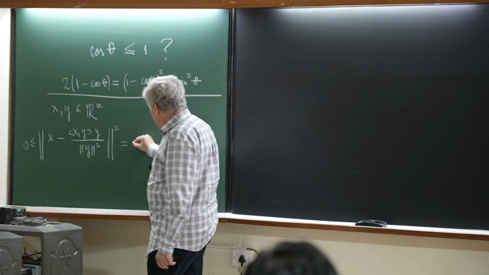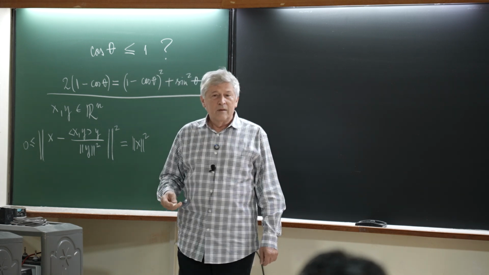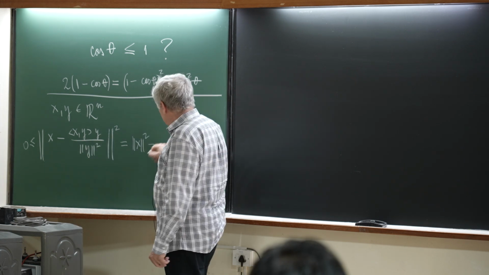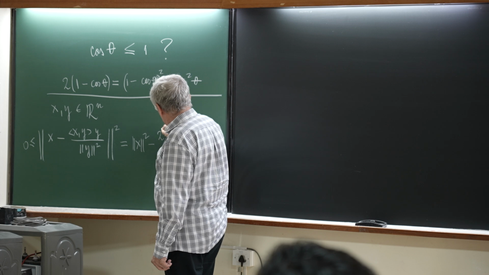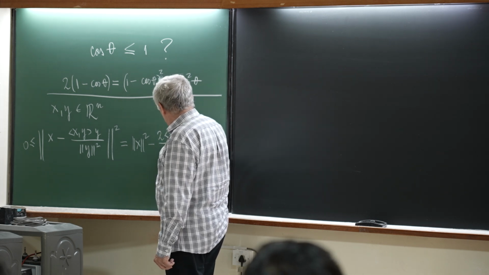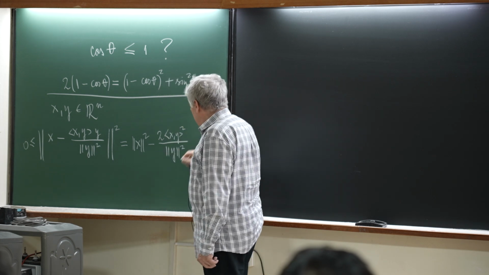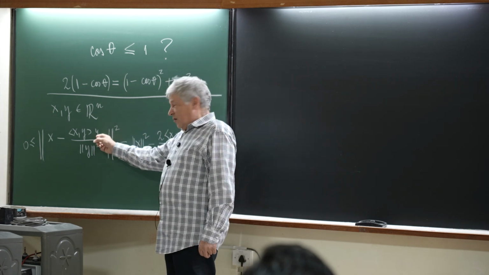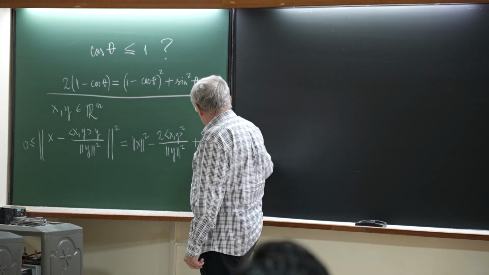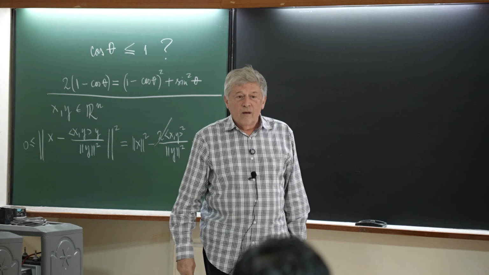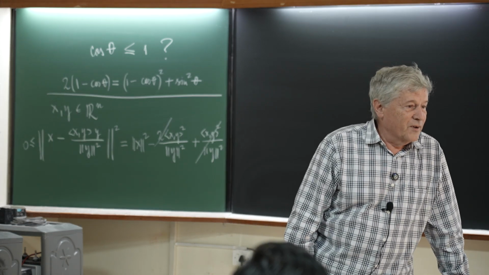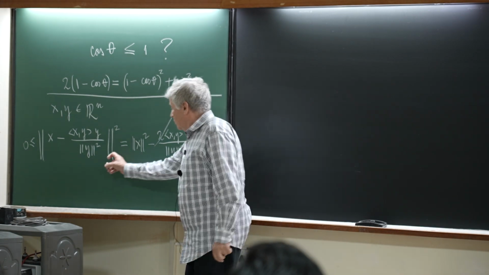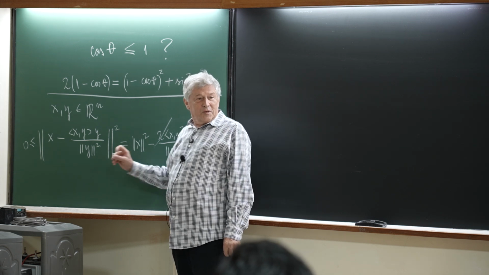And if I expand, I get x squared, the mixed terms twice, plus the squared inner product of x and y, over the norm squared, which is y squared. So this is not the textbook proof of the Cauchy-Schwarz inequality. But again, it is encoded into this single square positivity.